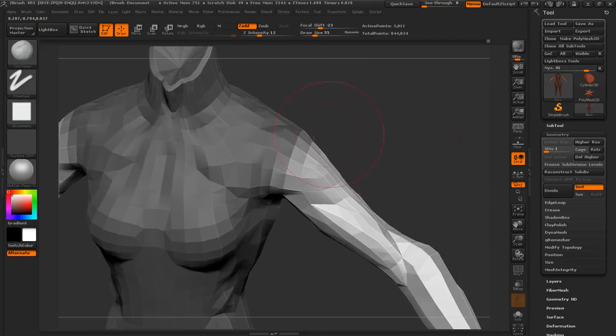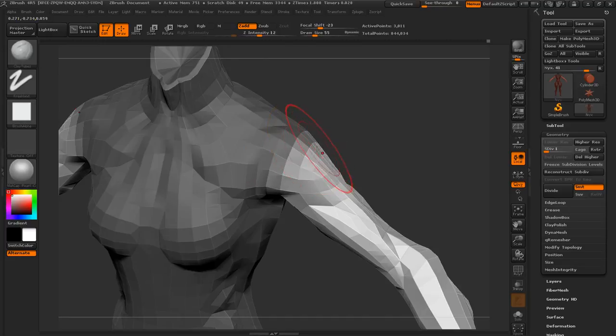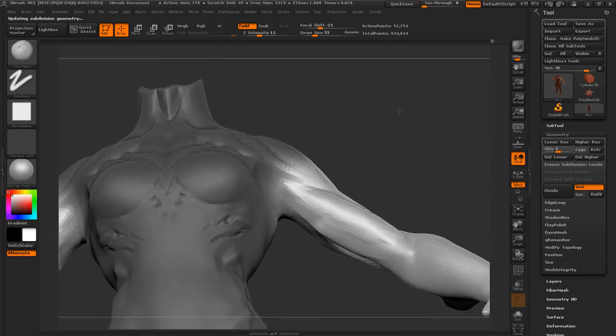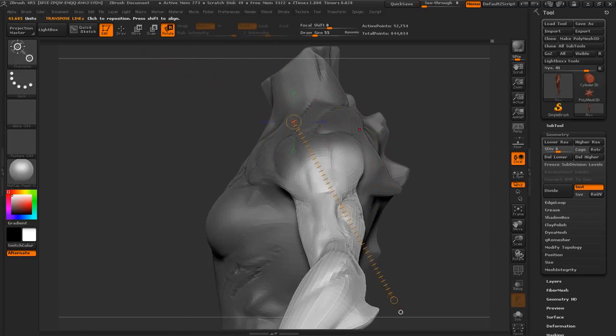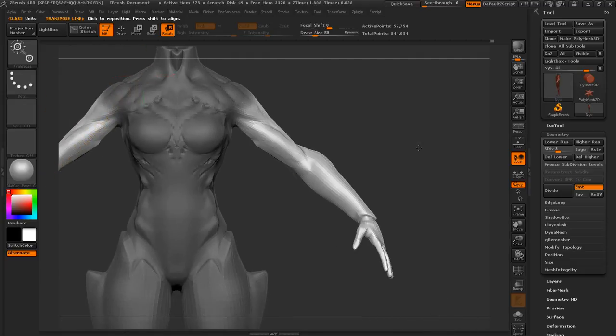The only problem with this is you can see it's a little harsher. It doesn't automatically smooth out the line. So you have to hold Ctrl and click between the unmasked and masked area to smooth it out. If we go to a higher subdivision, you can see it better. If we draw over it, hold Ctrl, and click between the two points, it'll smooth them out. That just makes it so when you do move it, it doesn't create a really harsh separation. It's more gradual.